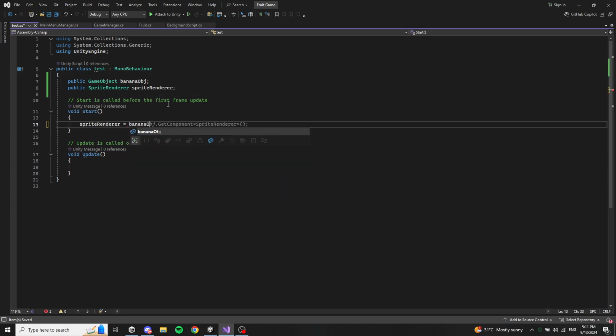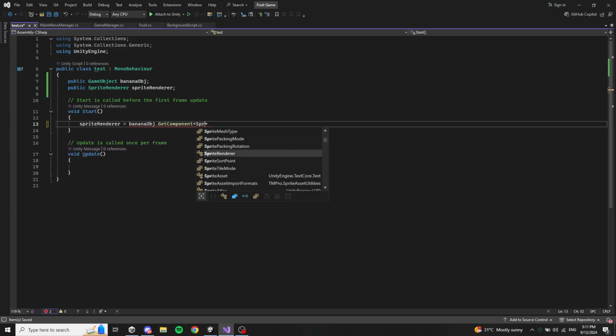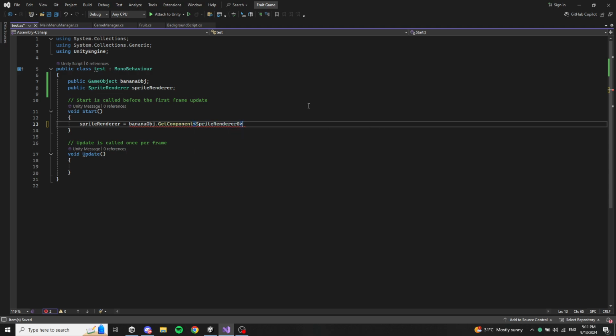So bananaObject, and then this GetComponent is used for any component, and then you specify the name of the component. In this case, SpriteRenderer, and then you put parentheses because it's a function. So this means you get that sprite renderer component from the banana and place it in this variable, and you can use this for any component.